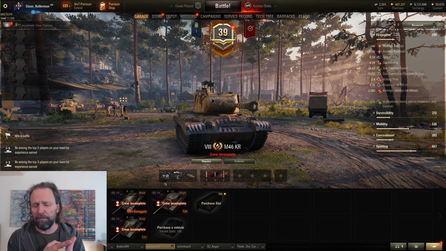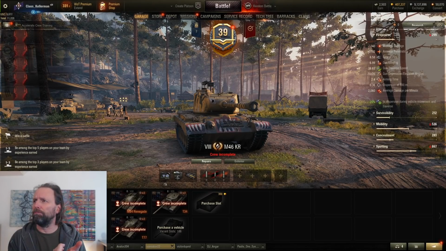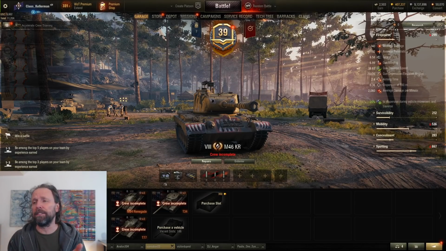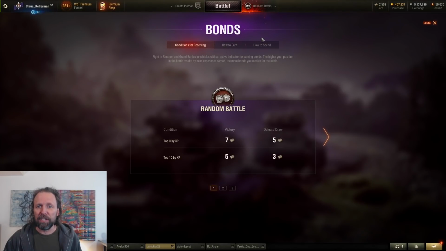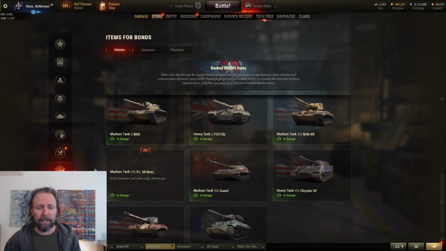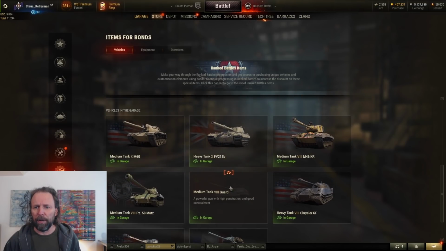The Guard has 212 pen. The Patriot has 230 pen. The Liberté has 220 some odd pen on the regular round. I know those are heavy tanks. Then there's the other one that we just reviewed. You got to see this because this is the most important stat, I think. We just reviewed the Mutt's 212 pen, which I didn't like. The Guard over 200 pen on the regular round.